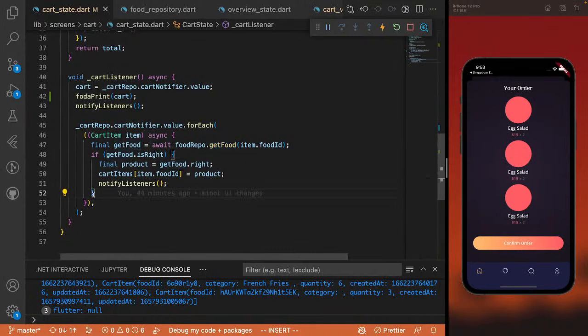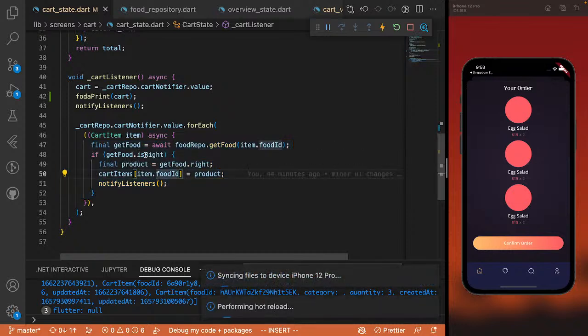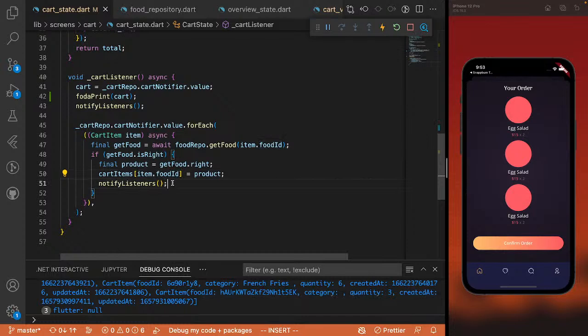That's why we are fetching this. We are going to improve this, but this is not really the best thing we should do, because this is in a listener. Let's do it now and see if things are working fine. Let's save this and see what goes on. When we get the food, we check if it's right, which means it's successful.